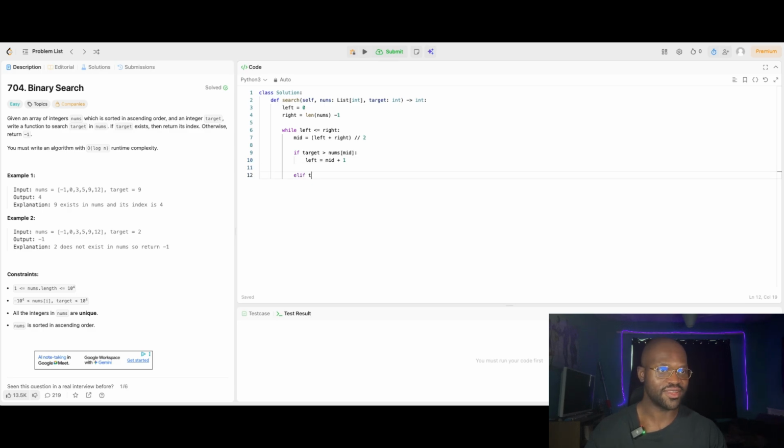Don't judge me, I haven't done this in a while. I'm starting fresh, so hopefully I'm using a bit of intuition here, but we'll wait and see. Else right is mid minus 1. That looks about right, to be honest. Let's just return mid and see what we get.